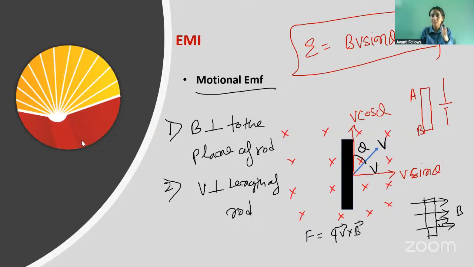Because when a conducting rod is moving in a magnetic field, whatever free charge is inside the rod is also moving in the magnetic field. Done it? That is also moving along. So when a charge is moving in a magnetic field, force will act, and because of this force, charge will get separated. So one will accumulate at end A, another will accumulate at end B. So let's calculate in this case the force acting on a positive charge. What is the direction of velocity? Velocity direction is I cap, right? And what is the direction of the magnetic field? Minus K cap. What will I cross minus K cap be?